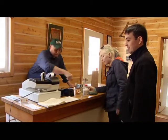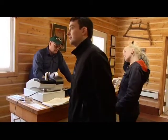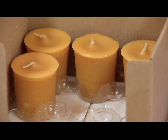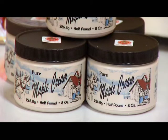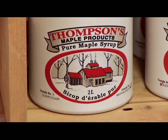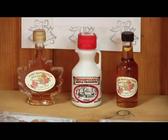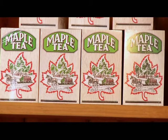Doug suggests that everyone support local farmers and producers in the Algoma region. Well, supporting the local farmers helps a lot. When we're selling to different grocery stores or stores, if they buy our product, we buy their product. And it's very important for the trade business. And as for the personal people in the community, it's very important because a lot of these people depend indirectly on the business from us, and it helps.